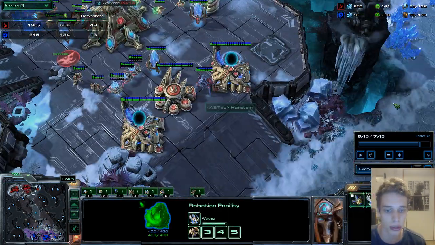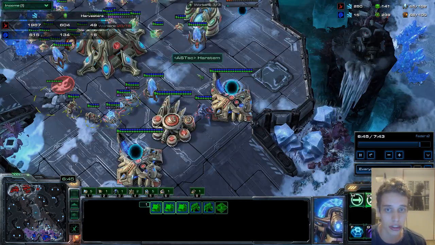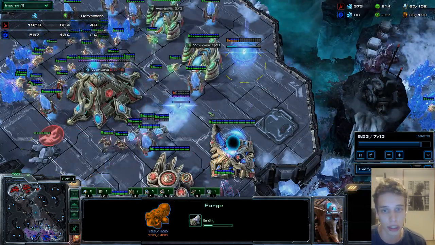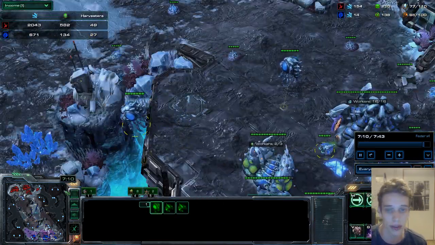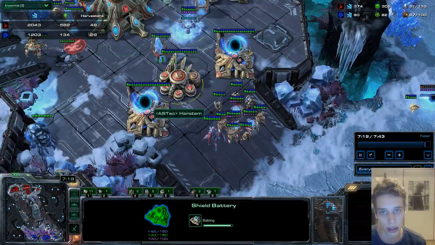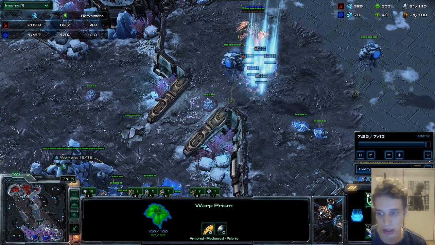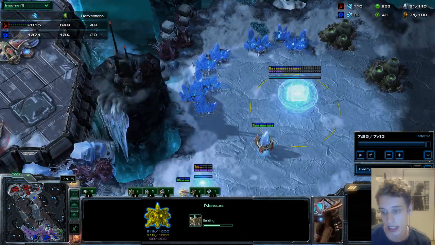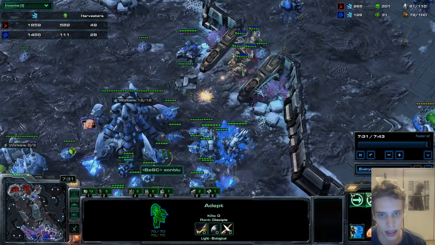I get my immortals. I even get a new prism because I lost one. I get sentries, and just stay behind your natural wall. Get a forge. If you still have a prism on the map, that's fantastic. You can do counter harass with adepts. If he doesn't leave anything at home, you can just defend your natural wall with a battery or two. And meanwhile, the adepts will kill everything. So him just cancelling the third isn't good enough if he only has 20, 30 workers remaining.